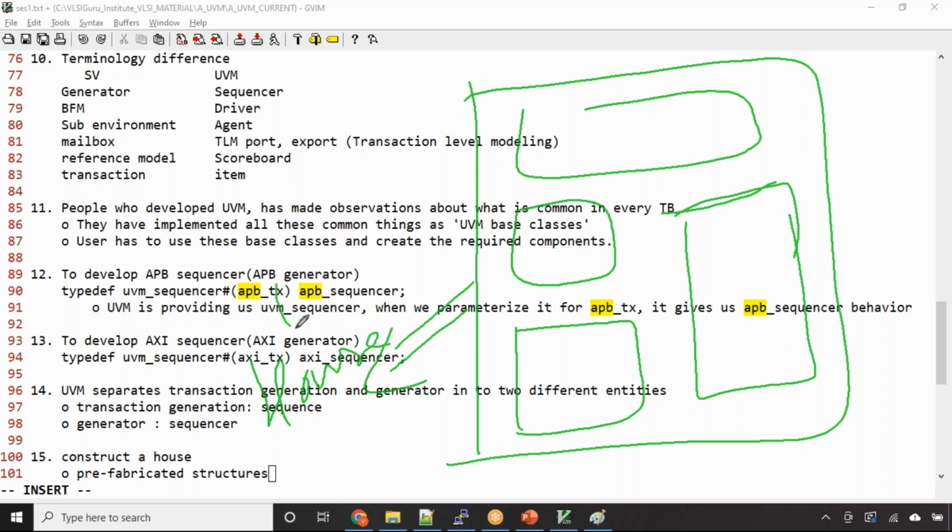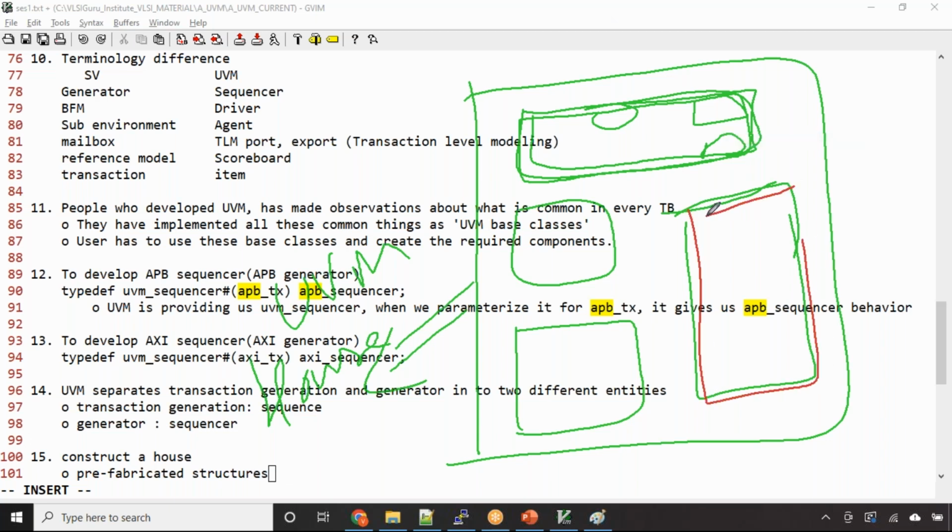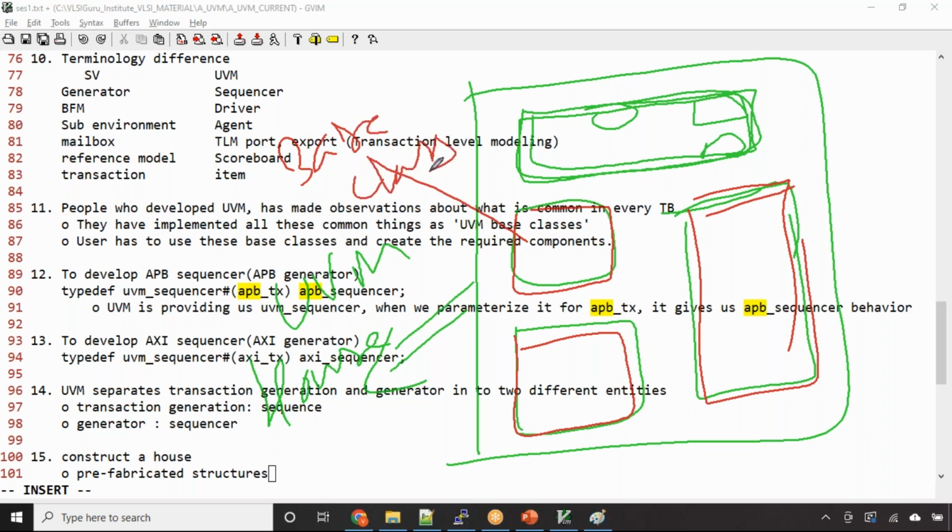This is what UVM does. In UVM, this is already available. You just have to customize it for your requirement. What do you want here? What do you want to keep here? That customization you have to do. Let's say you talk about one more house, one more room. What customization do you want? Like this, you have to customize. But these structures are already available. This is what we are calling the base classes. Okay, base classes: this one base class, this another base class, this another base class.